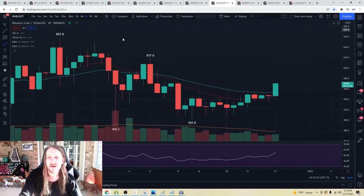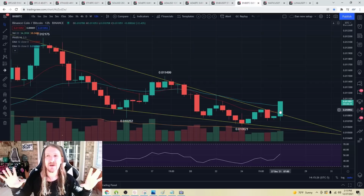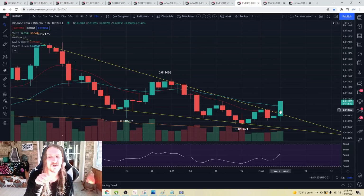And again, just playing laggard. It just traded sideways for 3 days, and now it's taking its turn. The clue, so again, just to go over exactly how this played out. Quiet observation with the cryptocurrency space as a whole tells me find the tight, quiet names, and it was confirmed for me with the BTC pairing. BTC pairing told me, yeah, you're on the right track. Look at that name because there's a bullish setup on the BTC pairing, and if it breaks bull, this coin is going to get their turn.